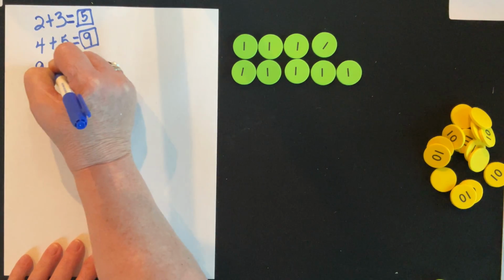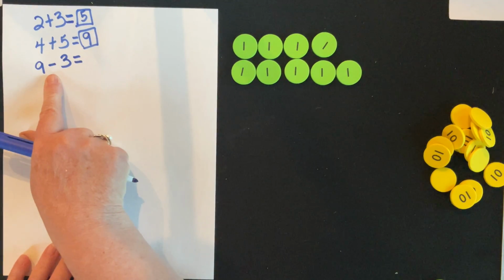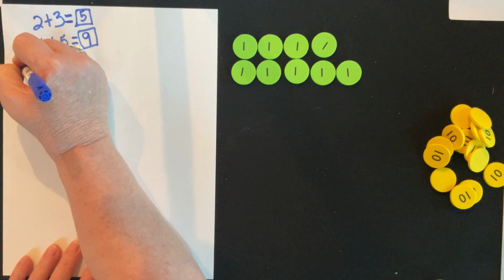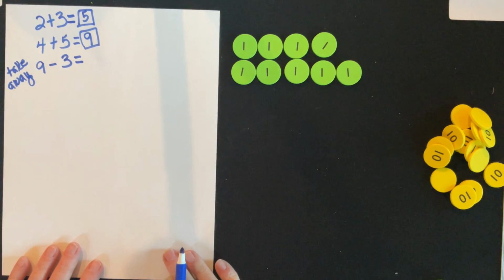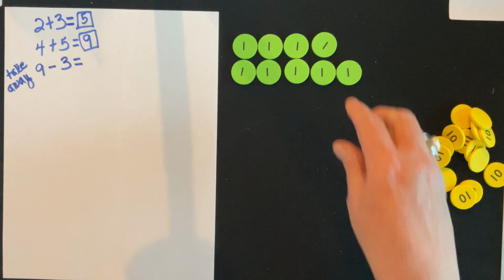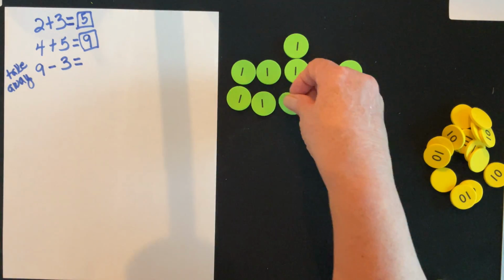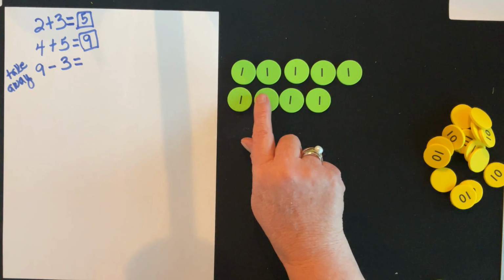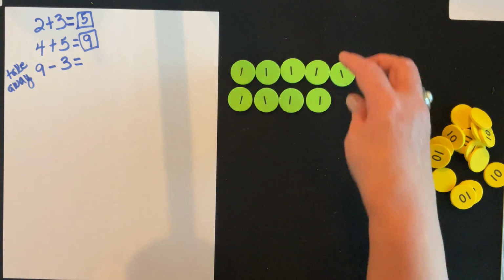Okay, now let's look at a subtraction problem, which in this case is really going to be a takeaway. And so I'm going to go ahead and write over here that this is a takeaway. We're going to move at higher grade levels to where they'll be looking at another type of subtraction problem called a comparison. But right now it's just a takeaway. Okay, well, this is kind of interesting. Of course, it only worked because that's what I had. But you have the kids start off and make 9.